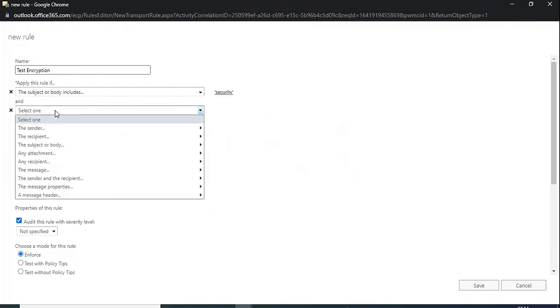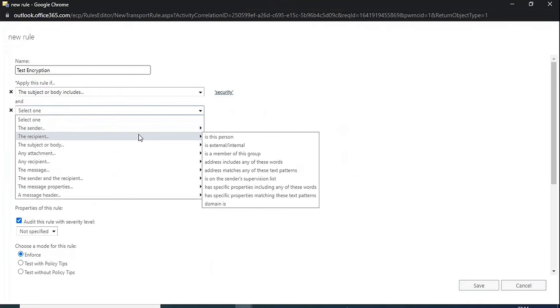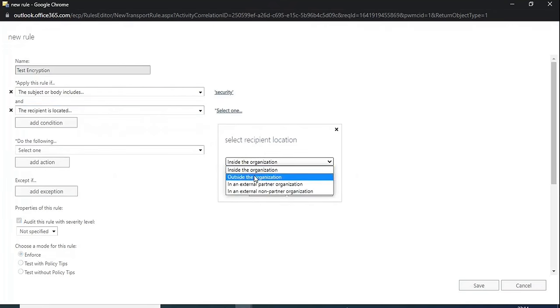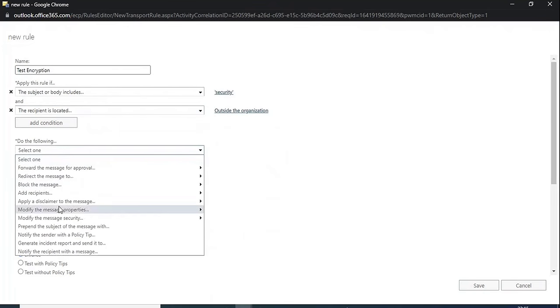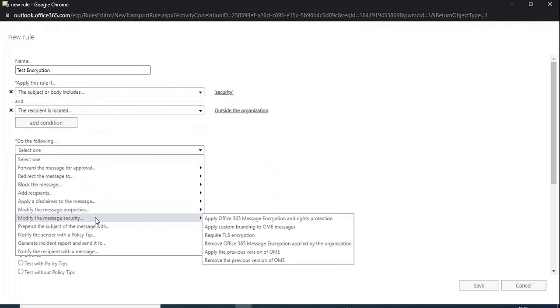Let's add one more condition that says if a recipient is located outside the organization. So it says if the recipient is located outside the organization and the subject or body includes security within the email subject or body, take the action. Now the action will be Modify the message security, Apply Office 365 Message Encryption and rights protection.